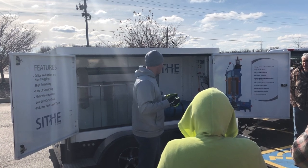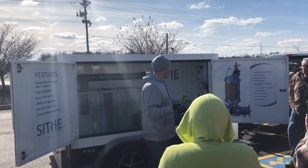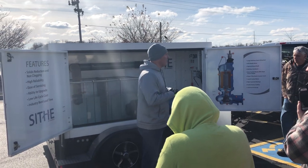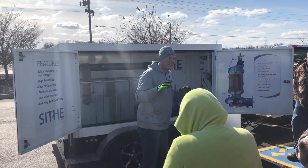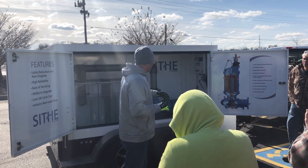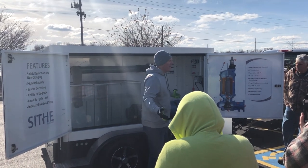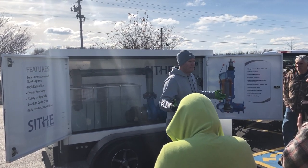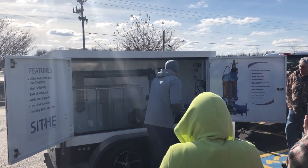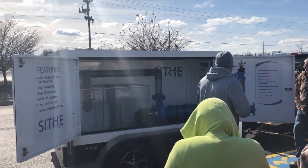It's due to a lot of hard work by everybody here, and we greatly appreciate it. This product ends up in a lot of municipalities, commercial buildings, lift stations, prisons, hog farms — you name it. Wherever there's any type of possible clogging, this pump tears it up and passes it down the waste stream. The last thing you want, whether it be the municipality, at your house or wherever, is a clogged pump. This pump takes care of a lot of issues in our waste stream and even in clean water.